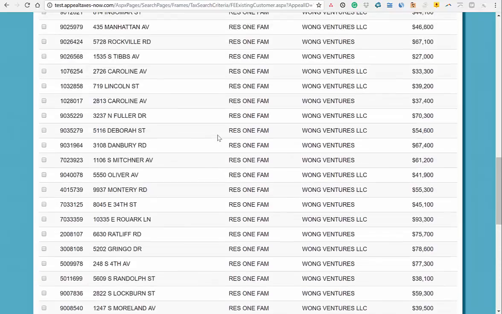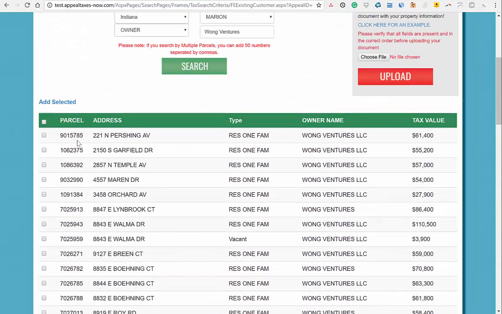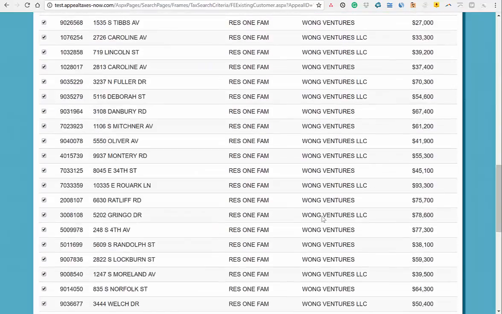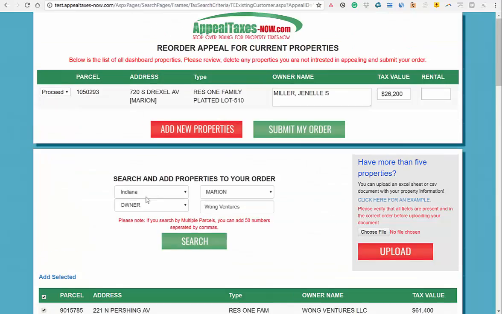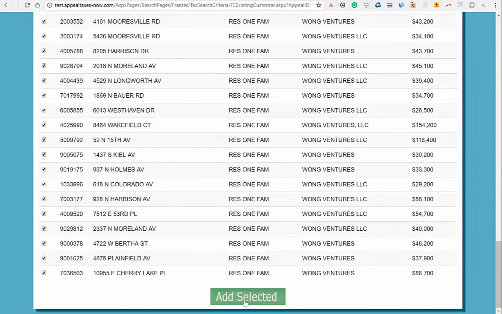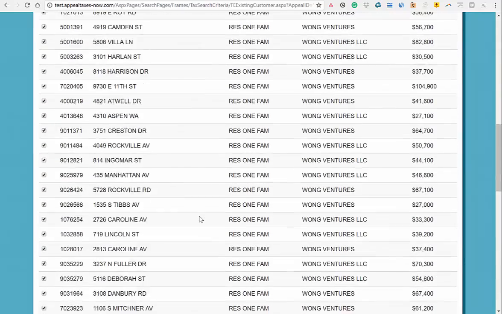You'll get a list of the properties and the owner's name. You can select them all at one time. Make sure that they're all the right names. You can select them all and hit Add Selected, or you could hit Add Selected at the bottom. Either way, we'll do that.